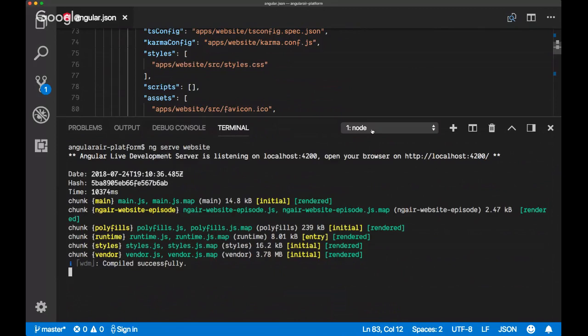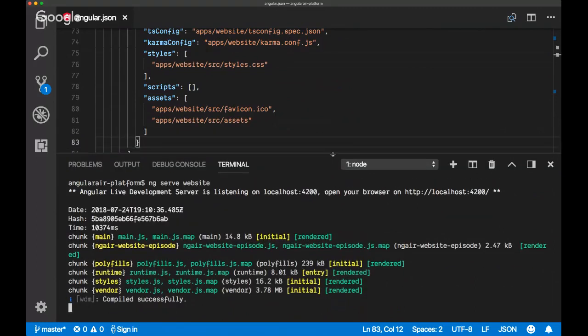Before, we would run the command ngServe --port equals and scaffold that. And then we would go into our package.json file in the scripts, maybe make a shorthand like serve:website and do that whole long command. Now we don't need that package.json script anymore. We can simply come into the architect options inside of the angular.json file and configure that port there, and we're kind of all good to go.